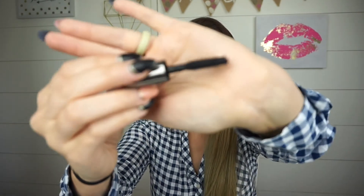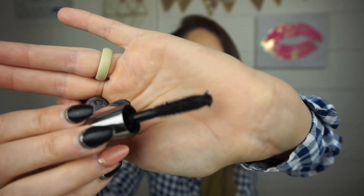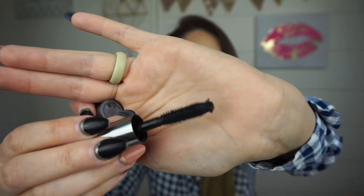My favorite mascara — I got this in my Ipsy Glam Bag. I'd been looking for a good mascara; I'd always been using the L'Oréal Voluminous mascara, which is also really good, and sometimes I mix the two. But if I'm going to use just one mascara, I grab this one — now I know I need to get the full size. It has itty bitty spikes at the tip that really help you get those inner lashes. It's such a great mascara.